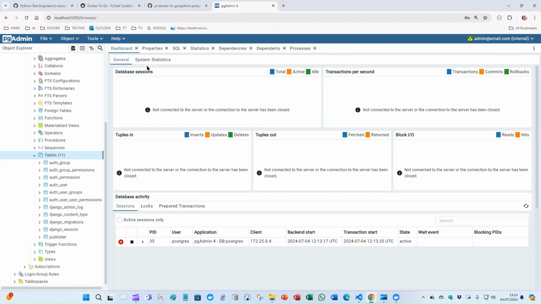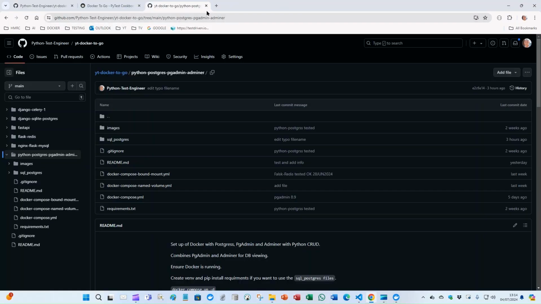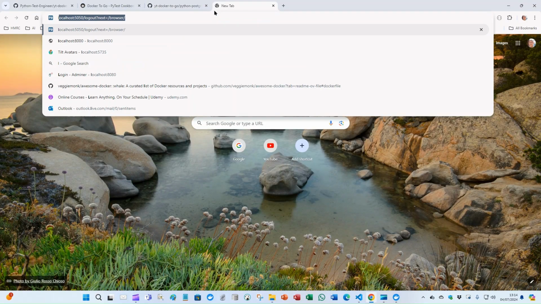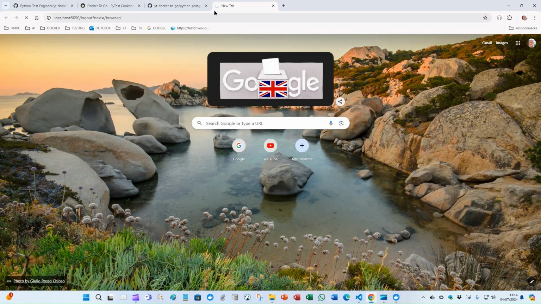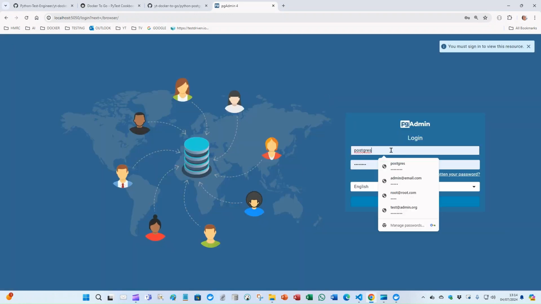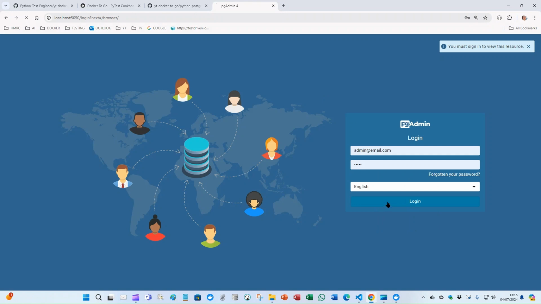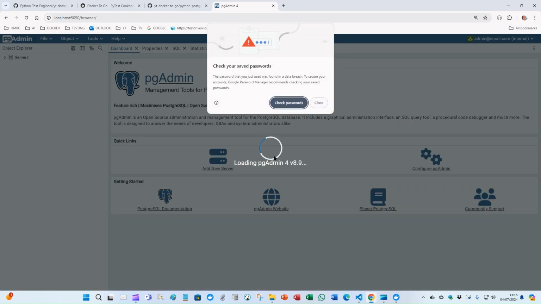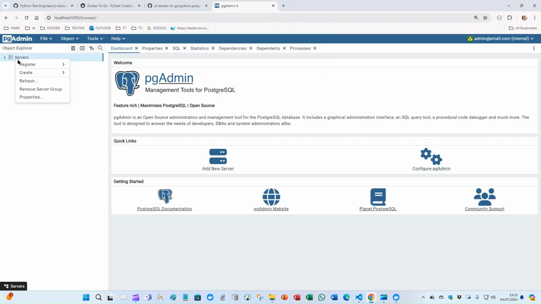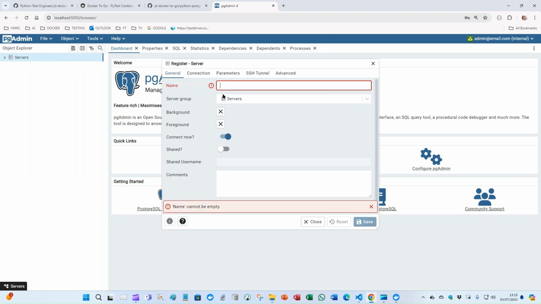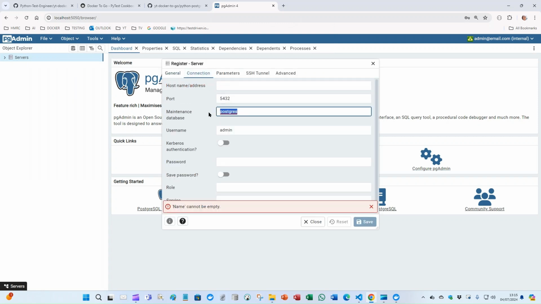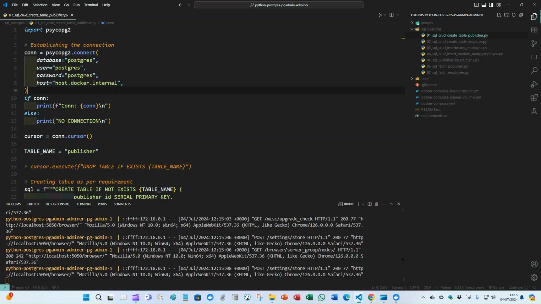So if we come back here now, let's close this down and go to another localhost. Good, that's it coming up. Use the admin email and the password as per the instructions there. So register the server, connection. PgAdmin has its own unique configuration.